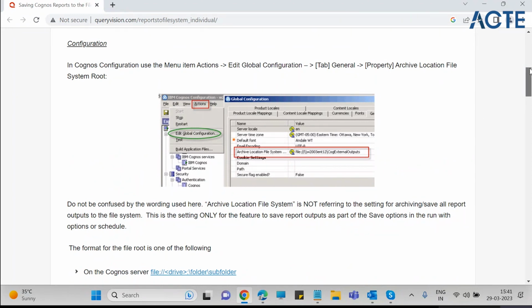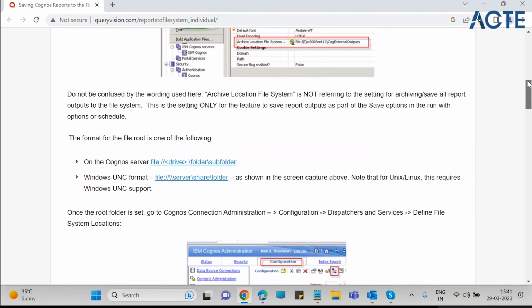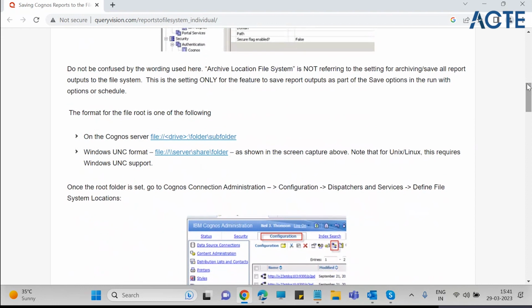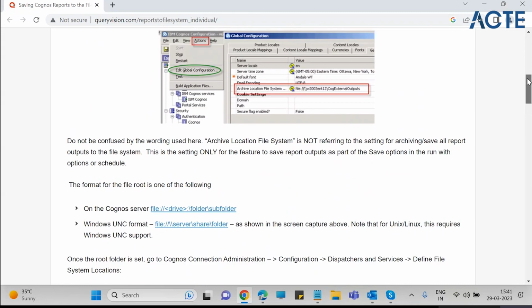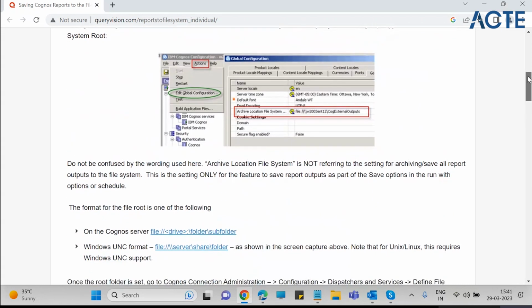When you go to Edit Global Configuration, you don't see anything there. You will just see file and then localhost here. But the format here is file, so you have to edit it.